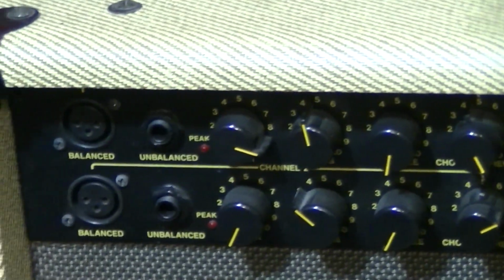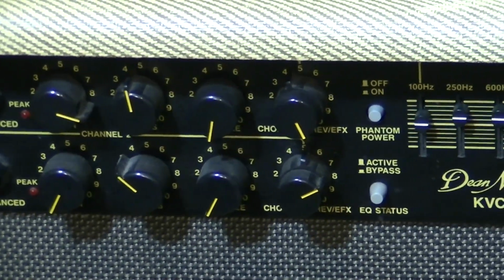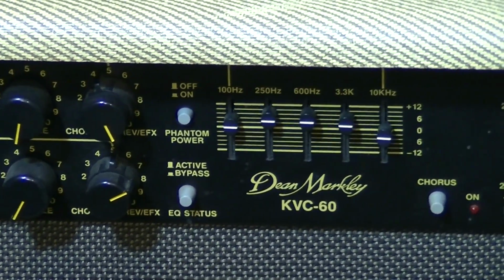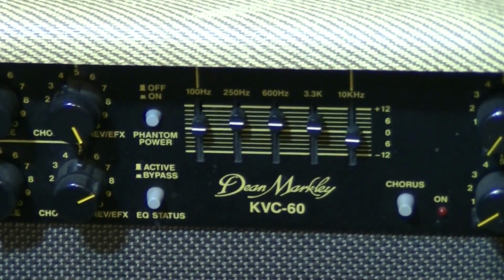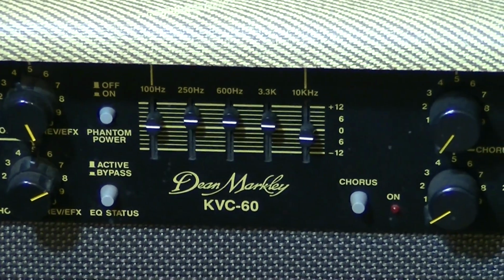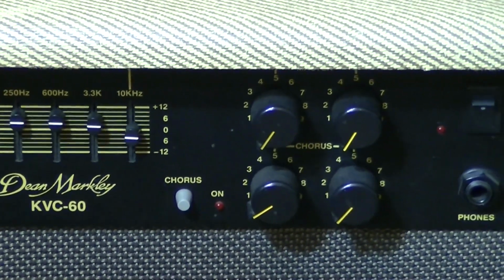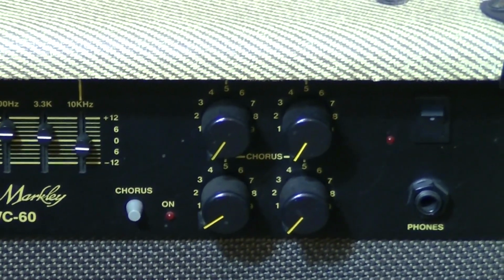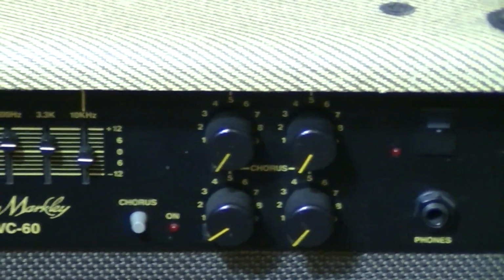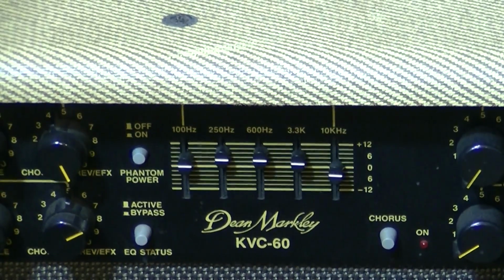What does this thing have? 2 channels? The top channel is 1 and channel A, and then we have a bottom channel there. And then we have phantom power, so you can plug in your microphones. It's basically like a little all-in-one jam session kind of thing where you plug in your microphone, you know, for your coffee house gigs or whatever, and then you're plugging your acoustic guitar into the other channel. We've got chorus on here. You can turn that on and off with a switch. We've got a headphone jack, which I don't know how much anyone would ever use. Got a little EQ section here.